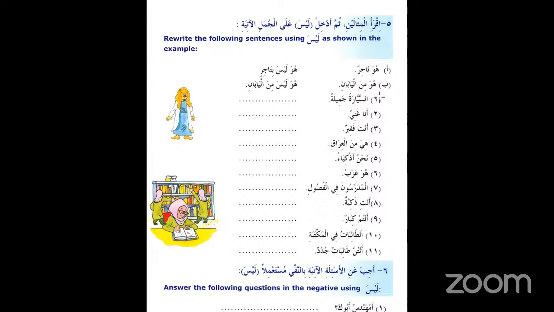هو أعزب. He is a bachelor. The هو will be ليس. هو ليس بعزب. Correct. Okay. What is أذكياء? أذكياء means intelligent. ذكي, أذكياء. Intelligent. Okay. Thank you. If there's a mistake there, it should be عزب.